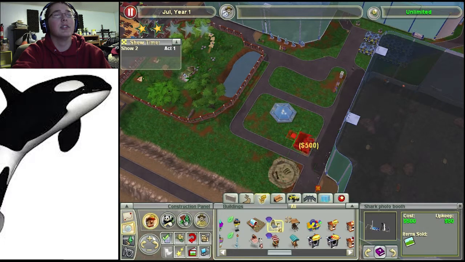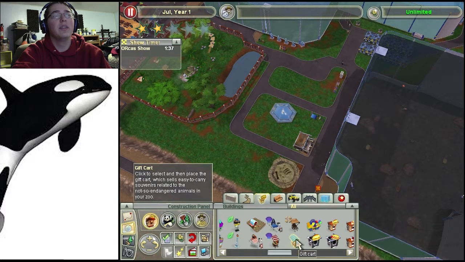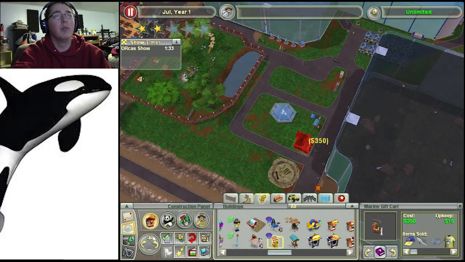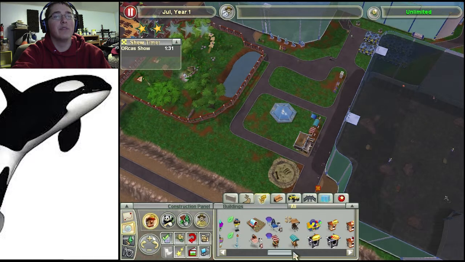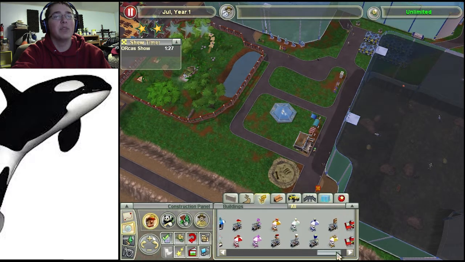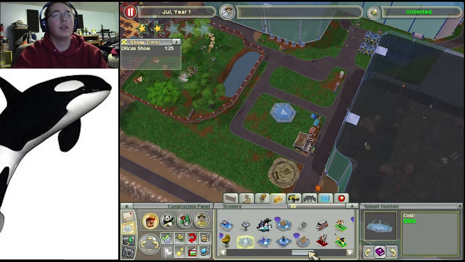I already got the shark photo booth right next to the sharks. Yeah, that sounds fun. And a gift card as well. And a marine gift card. Specialized gifts. There we go. Fabulous, fabulous. Go on in over here.